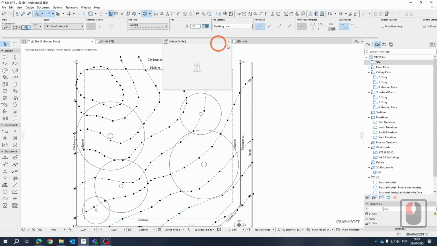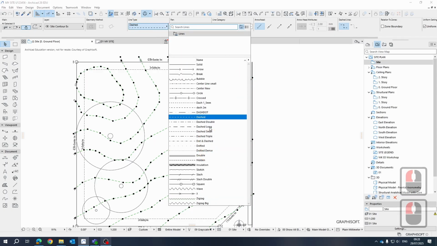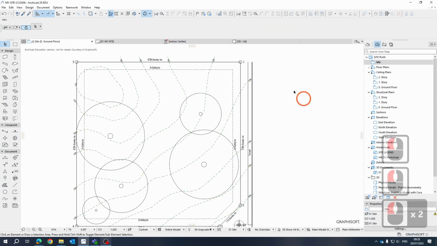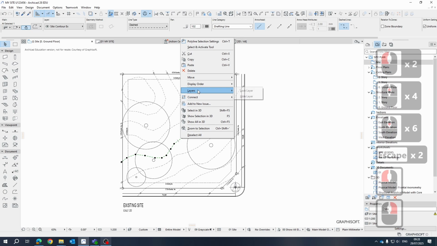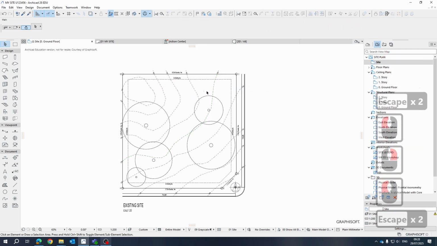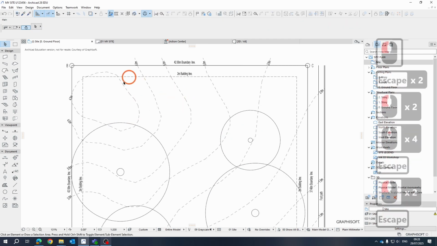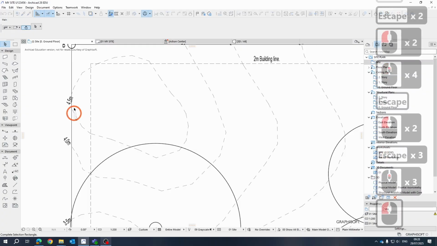Okay, so I'm going to make all of these that layer, and I'm going to make all of them dashed. For now, I'm just going to keep them dashed, just so that I've got more control. And at any point, you can go and select one, and you can lock layers. It just means now I can't delete those layers. So that's quite handy. That's important to understand.